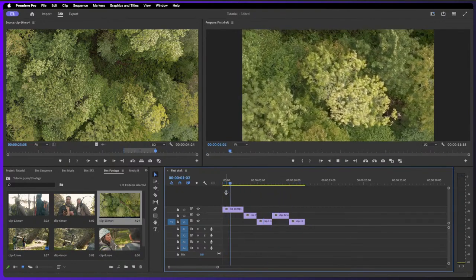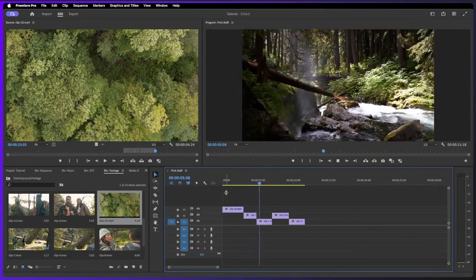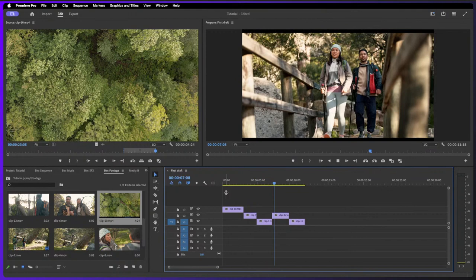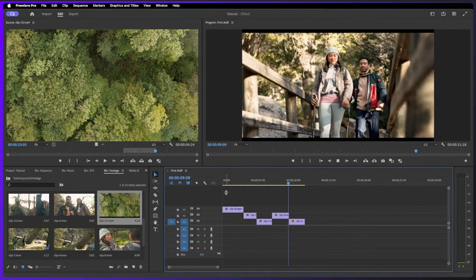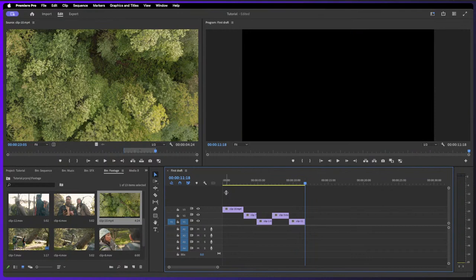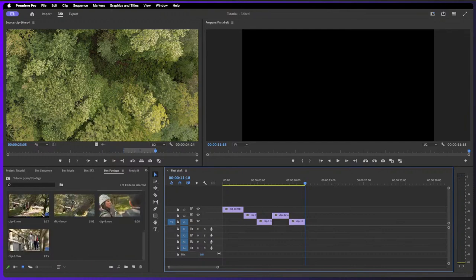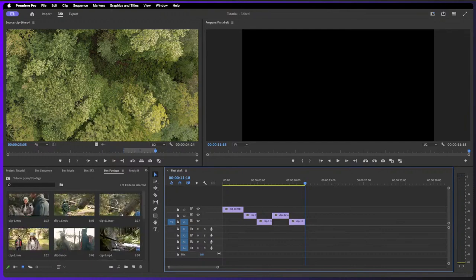So we can just press spacebar and preview our very quick and rough edits. We just have a quick establishing shot. Our characters walking towards this bridge, which isn't the same bridge. And now they're just arriving at the edit itself. Maybe we want one final shot, just a close-up perhaps of one of the characters so we can see them on the bridge itself. So maybe we want to choose this one.